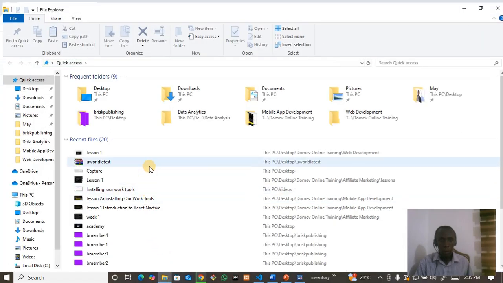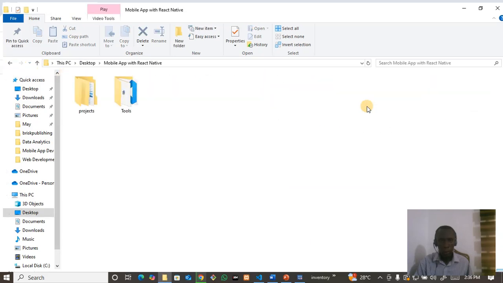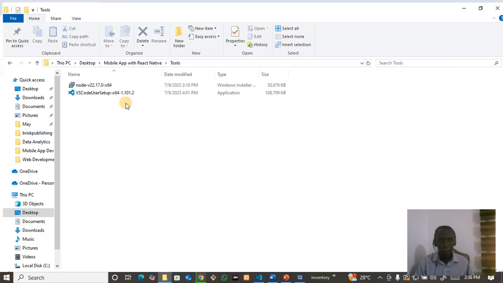If you want to install it, you just need to double click on it to install it. Alright, so the one I downloaded, the recent one I downloaded, here is how it will look. VS Code user setup. It's an executable file. So you double click on it.